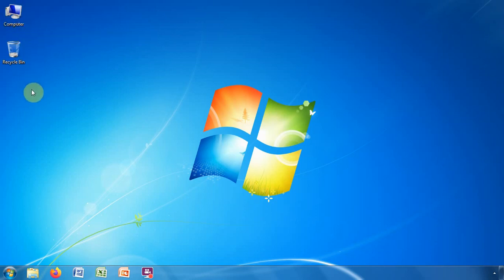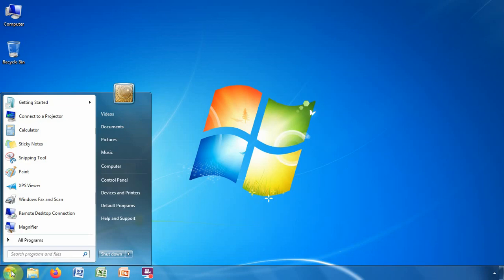Still on the desktop, we have the taskbar. If you move your mouse piece below the screen, this is what we call the taskbar. On the taskbar, we have got the pinned programs, which can be opened by simply clicking on one of those pinned programs. And on the left of the taskbar, we have the start button. We left click on it to display the start menu. On the start menu, this is our start menu. It has a number of options, and one of the most important is the shutdown button.